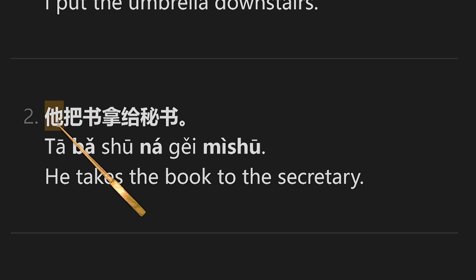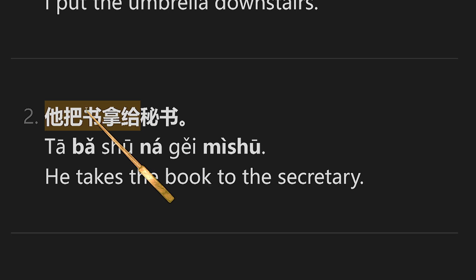So you can see here is subject, here is object, and here is object, here is subject, and the verb, the action. So 他把书拿给秘书, for the secretary. It's easy to translate it like just to hold, to take. For example, he takes a book, 他把书, and brings it to the secretary, 拿给秘书.